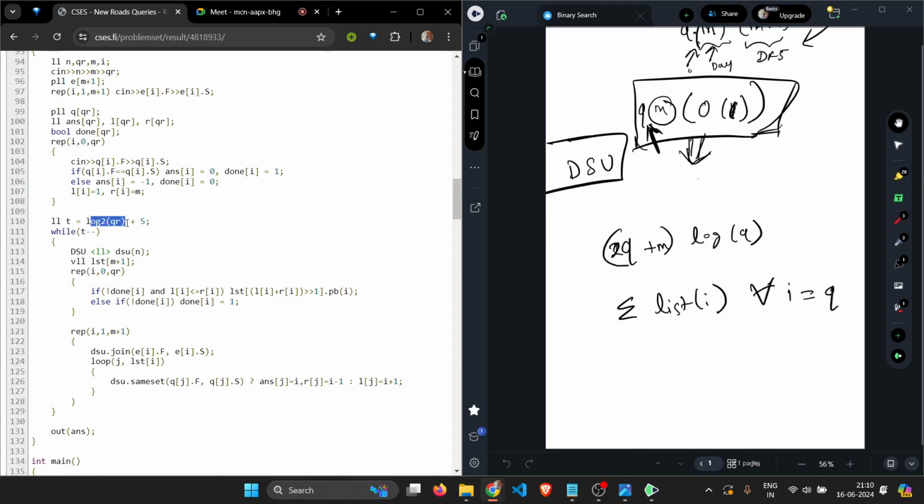We should run it for log of the answer. Yeah, it's wrong. It should have run till log m, because m is the answer that we are trying to find, right? The upper bound of the answer. It should be log m plus q. Yeah, it was a mistake.